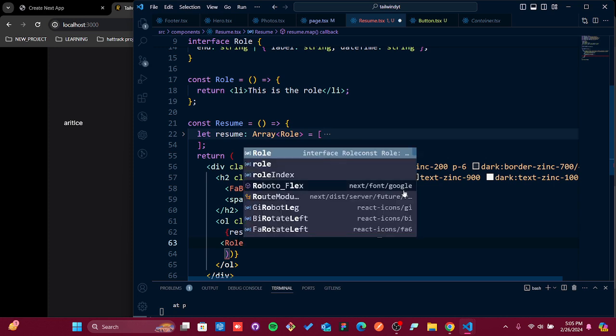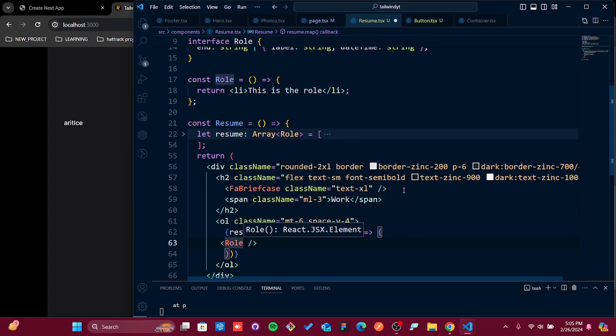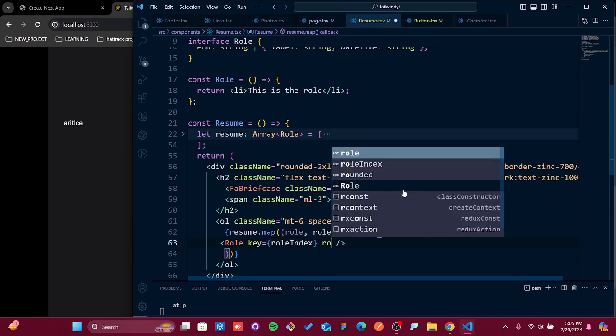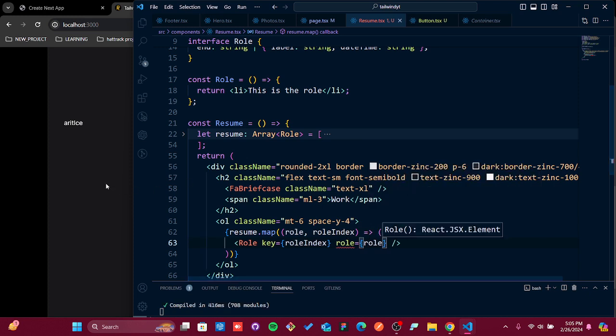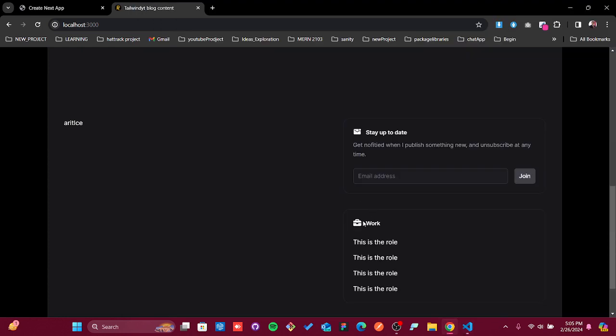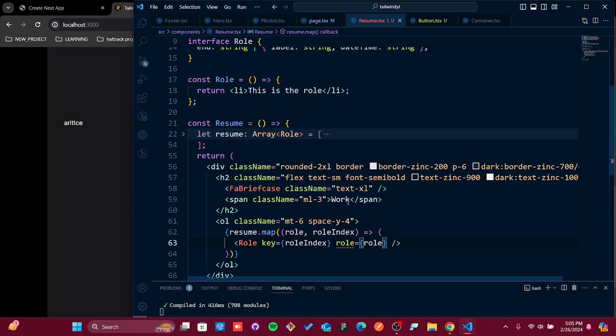Because it's in the same file, no need to import. So the key should be role index, and also role should be role, so I'm passing that role to go in the top level. So if I just come back here, we should be able to see this is the role. Okay, so now that thing is done.